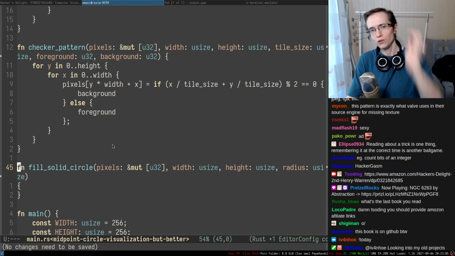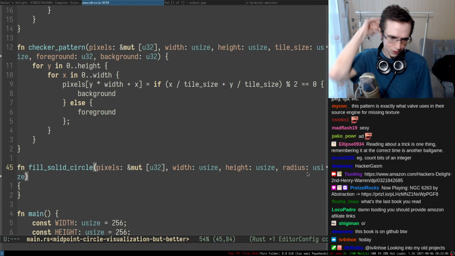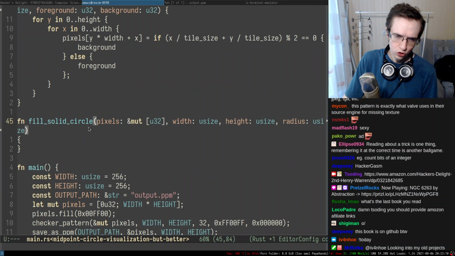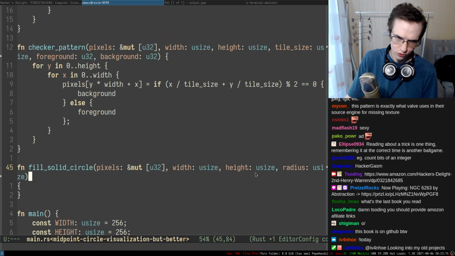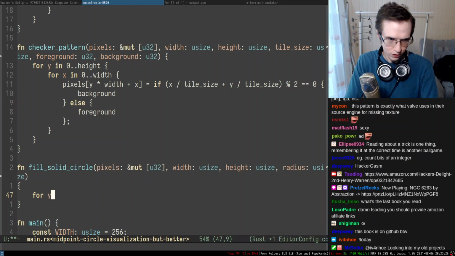So the thing I want to do now: if the radius is too big, maybe it doesn't matter. We're going to be iterating through each pixel, and we're never going to go out of boundaries in here. So there's no reason for us to check anything at runtime, and the compiler should be able to optimize that out.